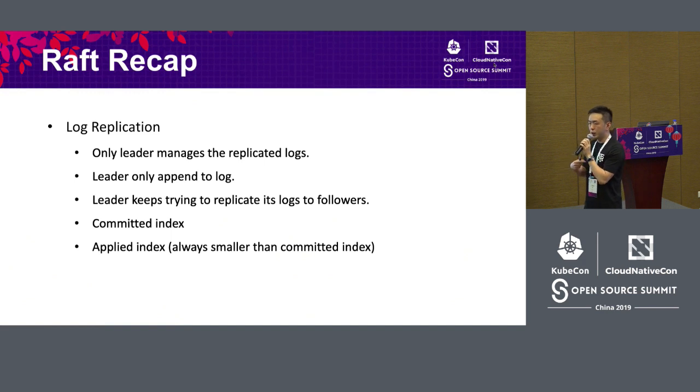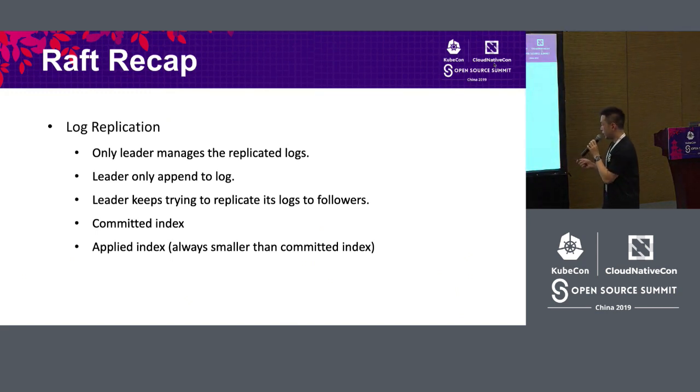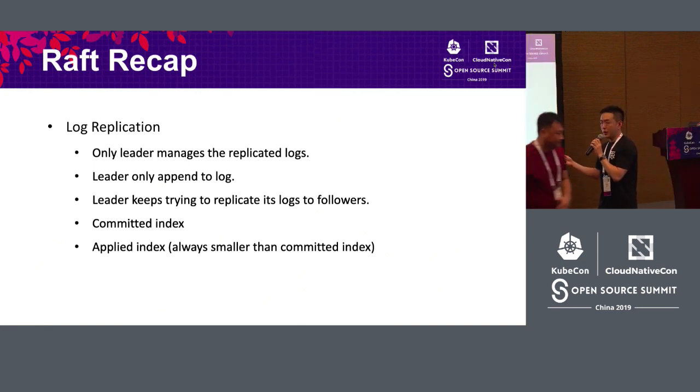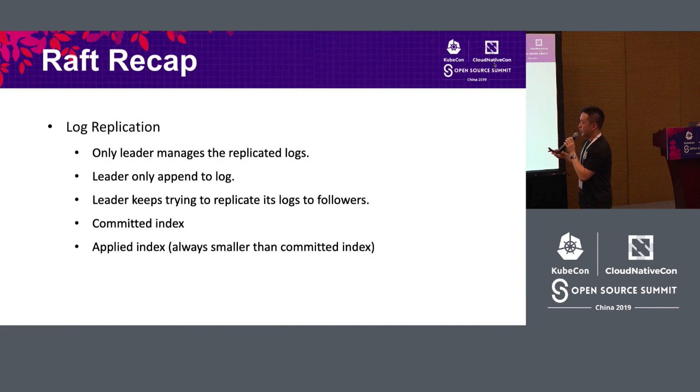When a majority of the nodes in the cluster have a particular log entry, so basically the logs are indexed, there is log entry 0, 1, 2, 3, 4, right? The leader is trying to replicate these logs to the followers. The leader also monitors everybody's progress. Let's say node A has logs up to index 3, node B has more logs, maybe up to 6. The leader monitors the progress, and when it finds out that a majority of the nodes in the cluster have a particular log, that log is marked as committed. When it's marked as committed, it is safe for everybody to apply that log.